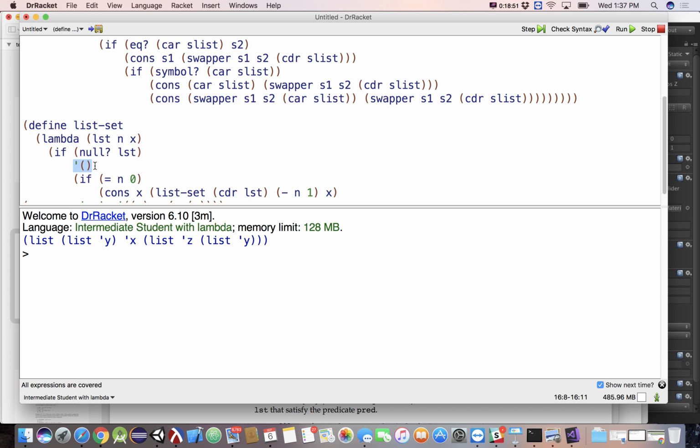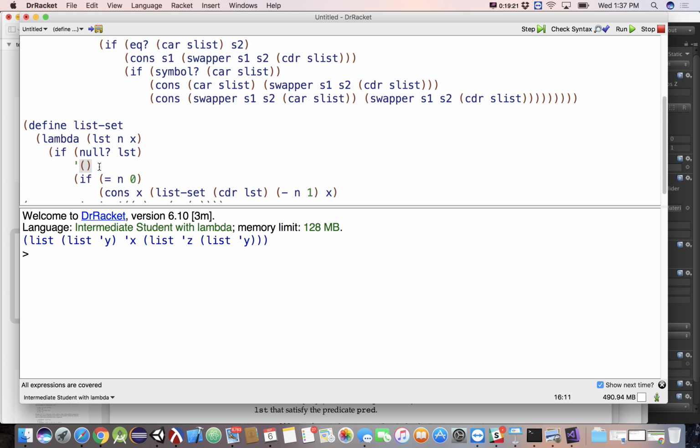If the value was 0. So how would it work if you had the empty list and you said put it in bucket 0 and A? In that particular case, if the list is empty and n was 0, then you should return the list containing X. So that really would be error checking.